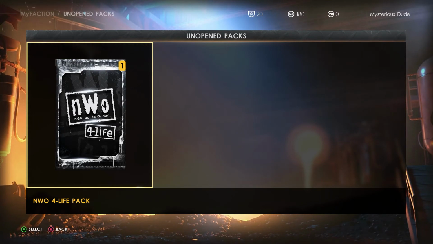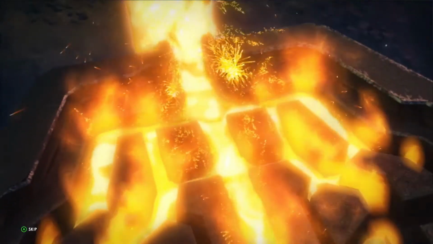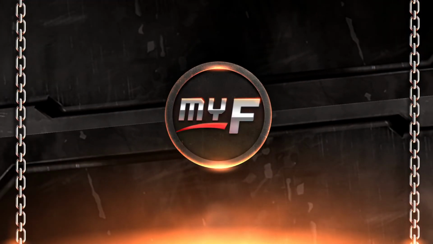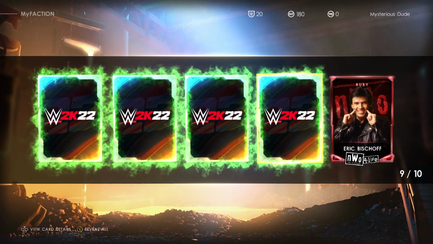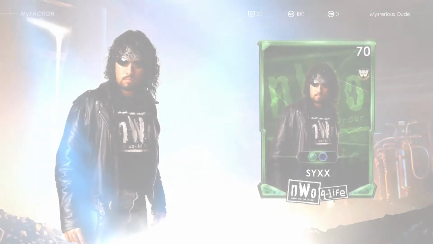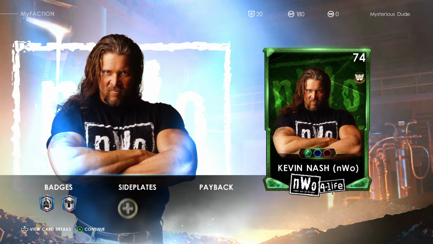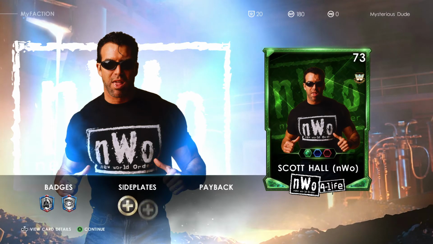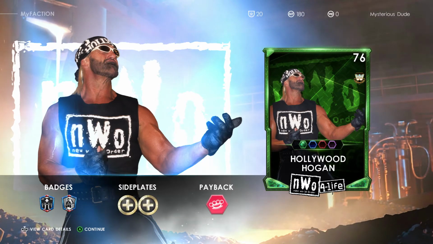And now, for the one that I've been looking forward for, the NWO for life. Come on, baby, give me the good stuff. Yo! Okay. Got Eric Bischoff. Hell yeah. And this one is... Kevin Nash, NWO. I'll take that with pride. Oh, damn. Scott Hall, NWO. I'll take that with the utmost pride. And the final, Hollywood Hogan. Yeah! I love it.